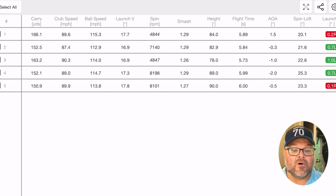I'd rather try to get it by working on some of those mechanics. I'm getting what I want, and I'm also not launching it higher. This is the lowest launching of the bunch at 17 degrees. That's awesome. I'm loving that. So I think we're getting to the point where this gold one's the leader in the clubhouse. The black is second for me, but these are the two I'm going to take to the course because that's finally where I'm going to have to make my decision as we go. So that's what we're going to do.